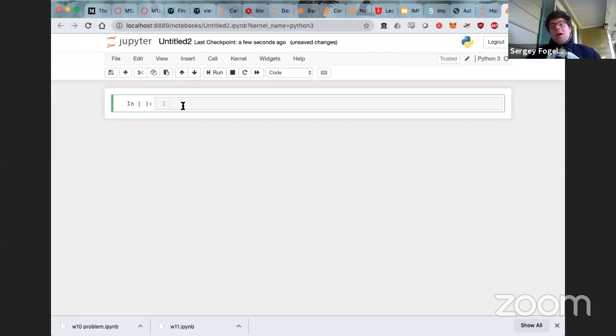We're going to make a really dumb calculator. All it's going to do is add and subtract. It's going to take any two numbers that you give it, add and subtract them, and return them to the screen. So I'm going to create a function, and then we'll use that function to write a little program.